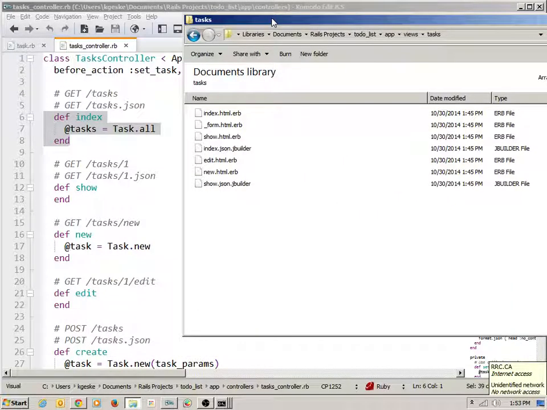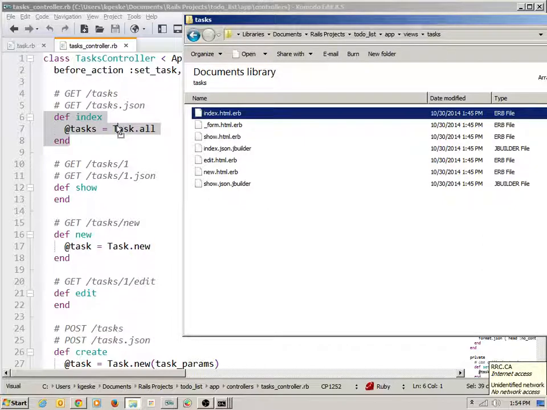And what you'll notice is that other than this file that starts with an underscore, each one of these files will have a matching method in the controller, or at least most of them will. Index in here, this index method, has an index.html.erb. This show method has a show.html.erb. This edit method has a edit.html.erb. So I'll open up the index.